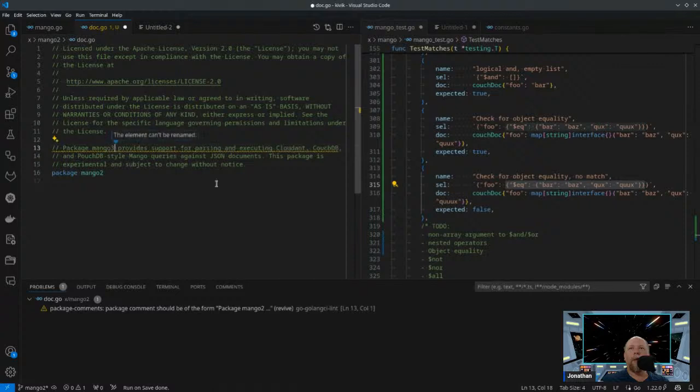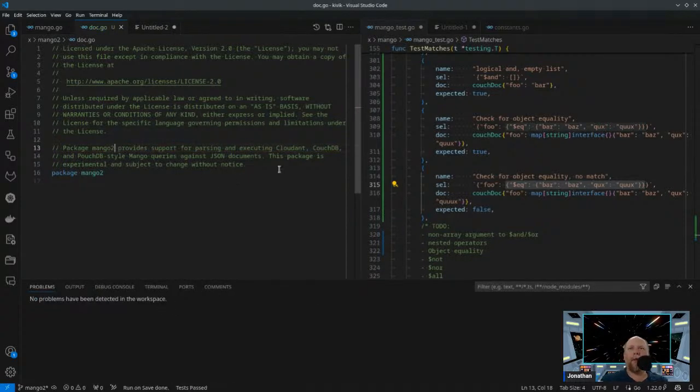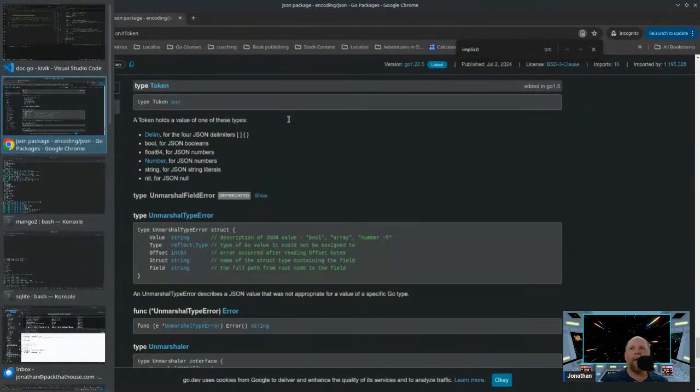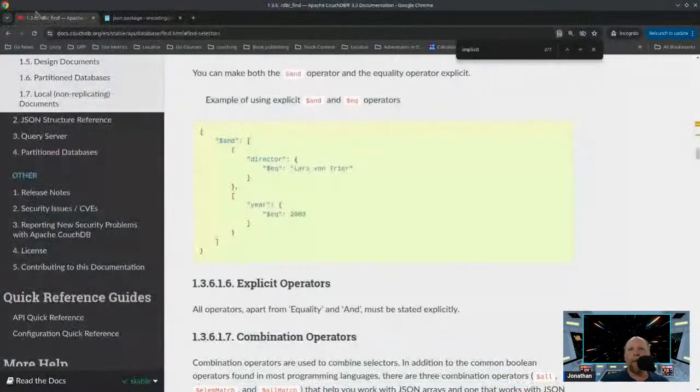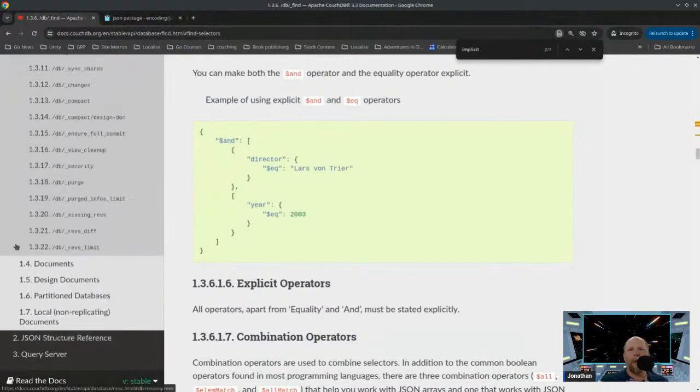Package mango2 provides support for the parsing and execution of Mango queries against JSON. I don't need to put that sentence there. It's under this x directory, which already implies that. But I do want to add a link to the documentation. Sorry, some hiccups.